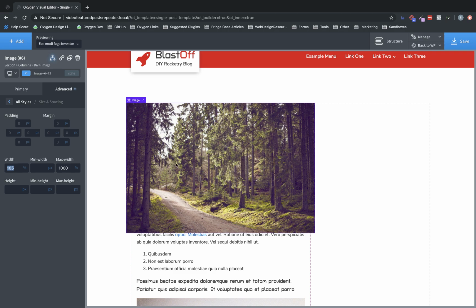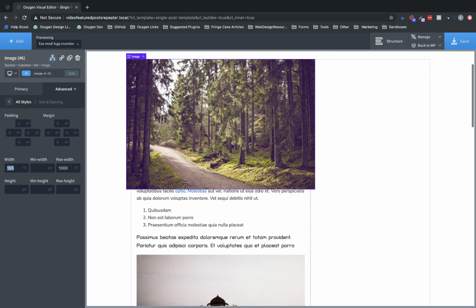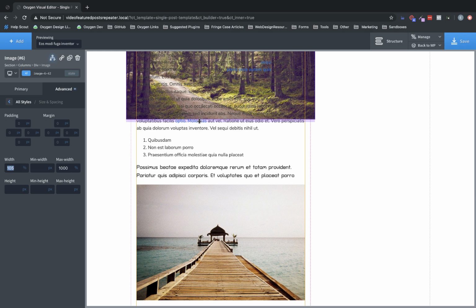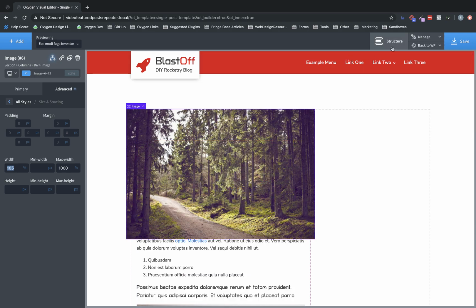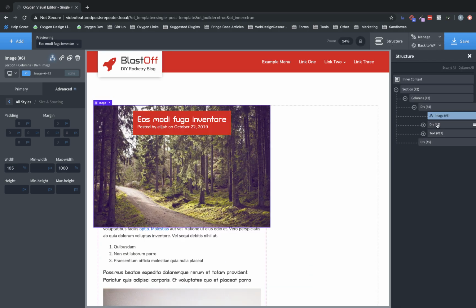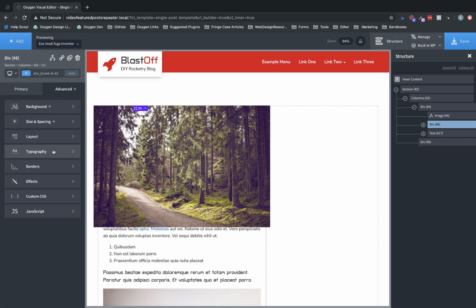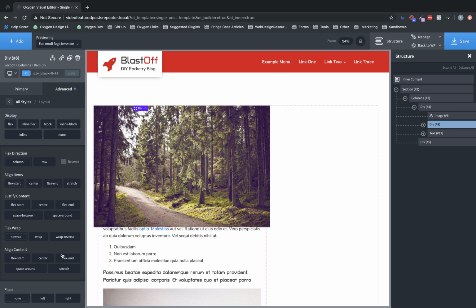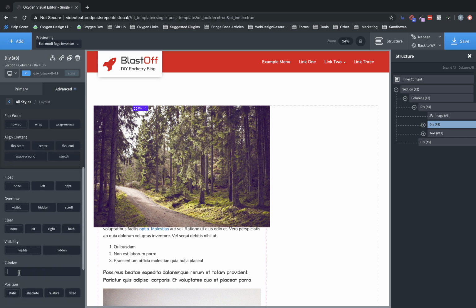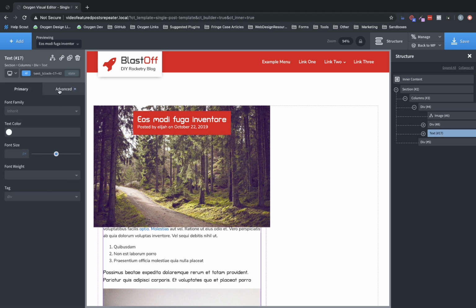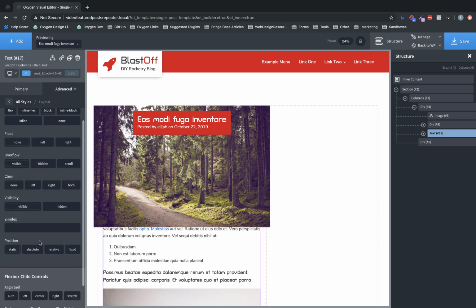Okay, so now we have this issue of, hey, where'd our title go? And our content's behind the picture. We don't want that. So let's go to our structure pane and select our div that contains our title, and we'll go to advanced layout and do our z-index. Let's set it to like 100, and then same for the content, advanced layout, z-index 100. Now the content obviously disappears in this image. So we're using the image as an accent in this layout.